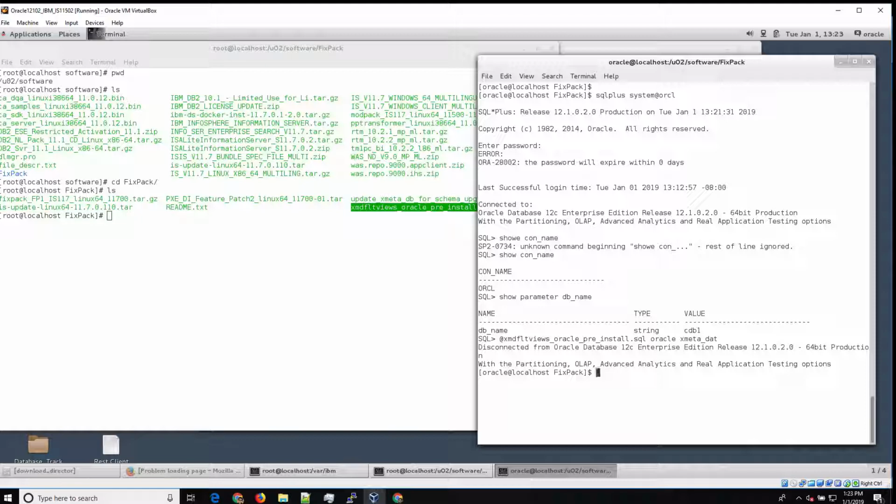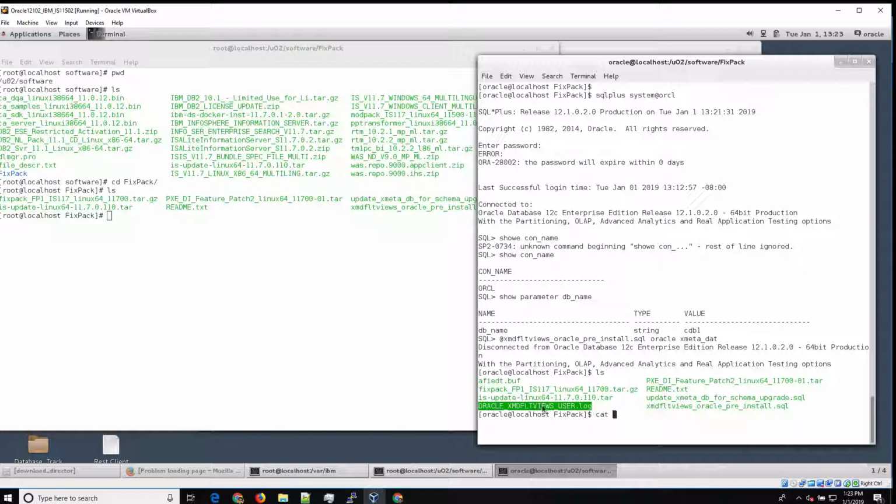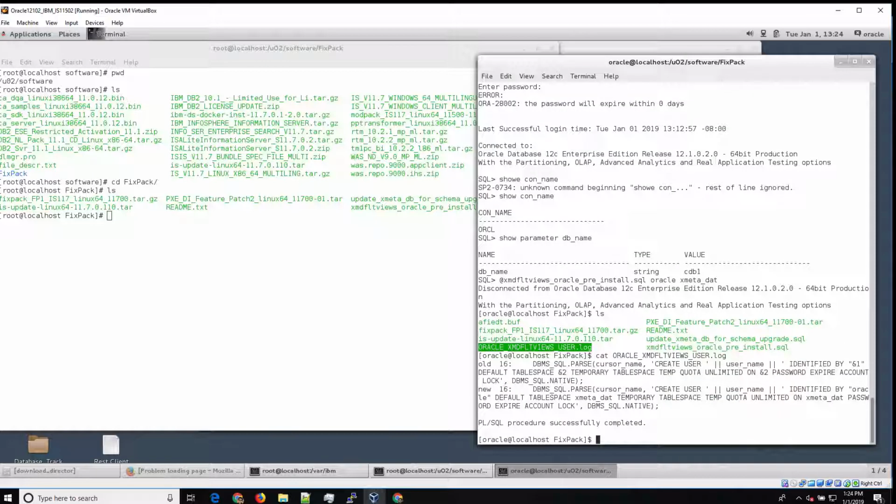It's exited SQL Plus. It should have created a log file for us, and the log file is right here. Let's take a look at that. This should not be that big of a file. Let's go ahead and take a look at the contents. It says it completed successfully. It connected and it ran the script. It completed successfully, so I think there are no errors here. That's the one thing we're looking for. It should have created an account for us.